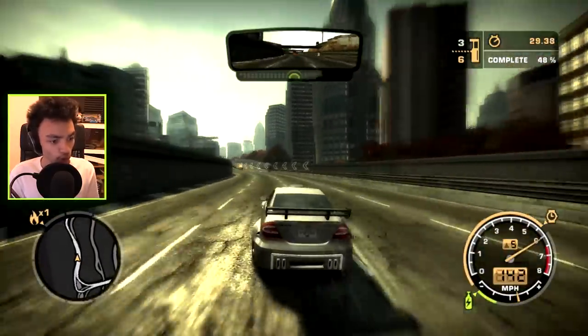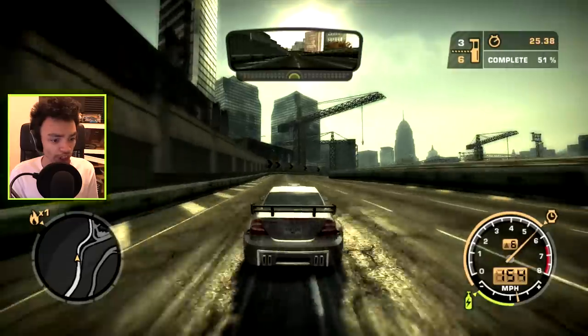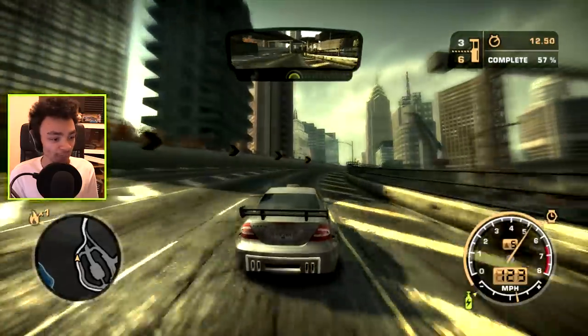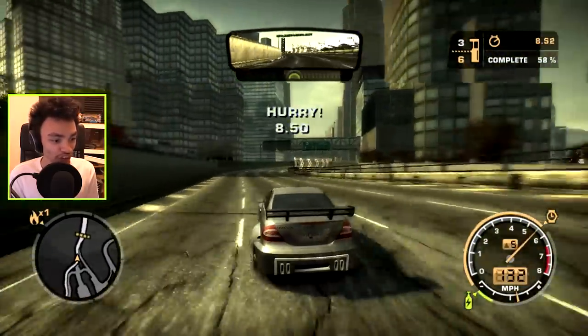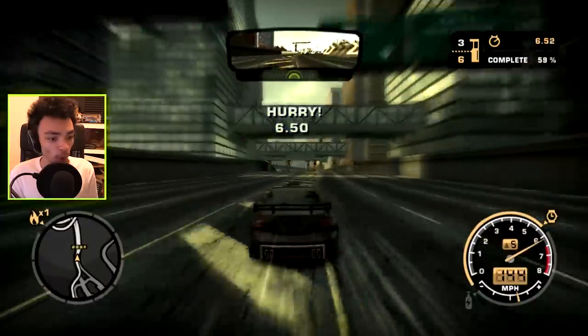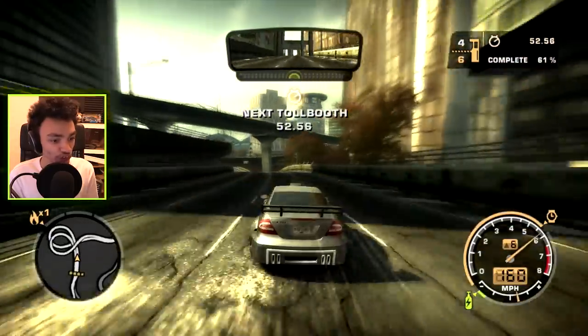I got this. Just hit the little signs. Keep the speed up. Come on, Mercedes. I know you're heavy, but you can do this. Not when I crash into things, though. I miss feeling weight in games of cars. There's something about it. It makes you feel more powerful when your car weighs more. It's just how it is. It's how it should be.